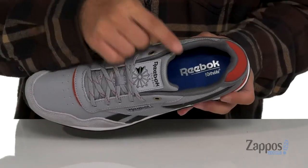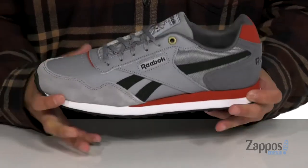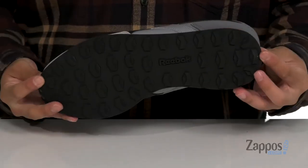A cushioned ortho-like footbed is going to help absorb shock and promote a healthy foot environment using antimicrobial properties. This is also going to help with shock absorption with the lightweight foam here. And of course a sturdy build on the shoe itself, sitting on top of a durable rubber outsole.